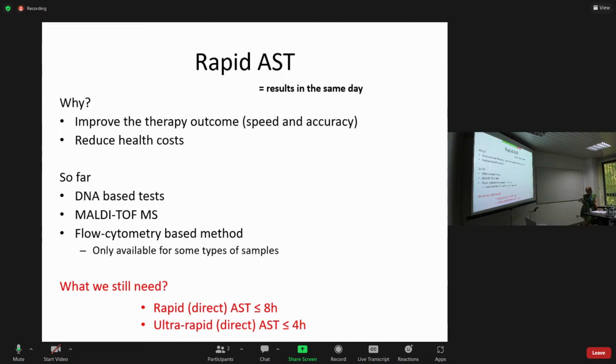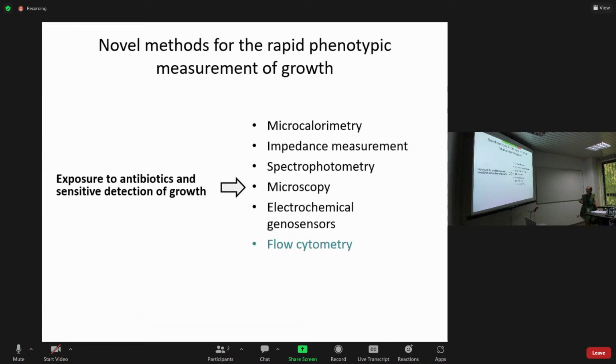So we need some rapid antibiotic susceptibility testing that could give us results in a very short time, so a few hours after the admission of the patient in the hospital. If it's possible to have these results together with hematology and biochemistry results, the treatment would be more adapted to the clinical context offered by the patient.